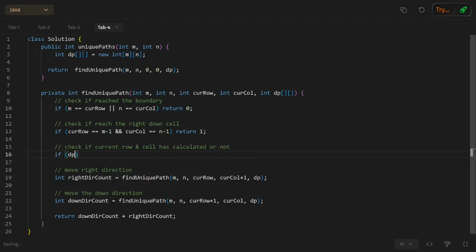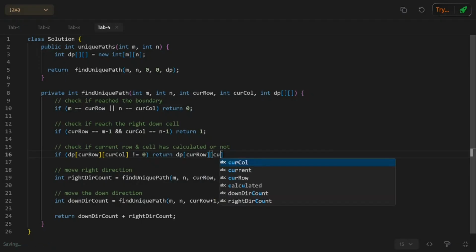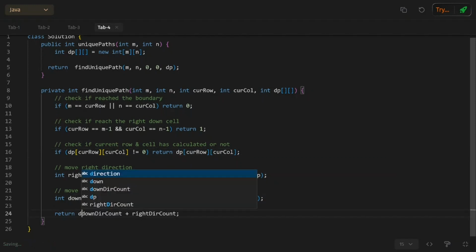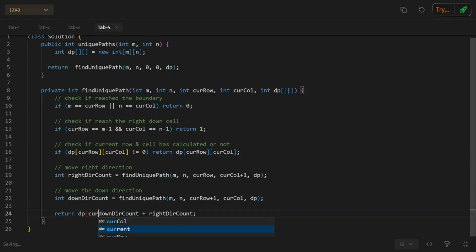If DP is not equal to 0, then I will simply return whatever the DP current row column value is. At the end I will initialize DP of current row column, right? Let me check here.